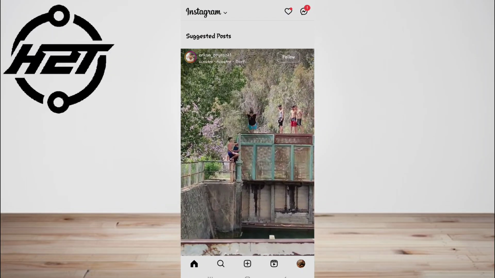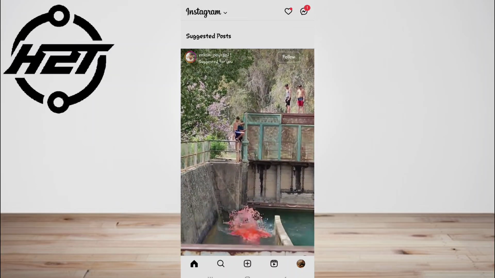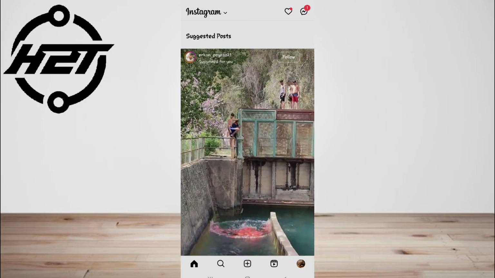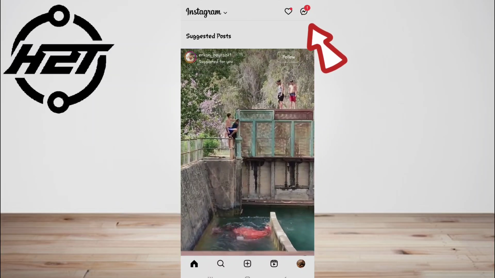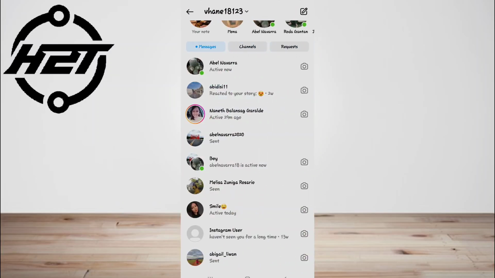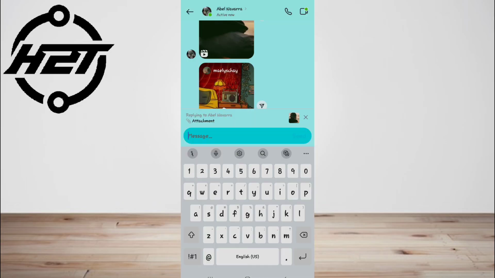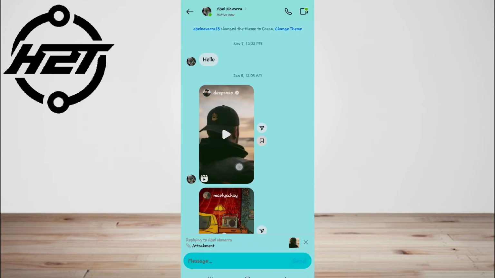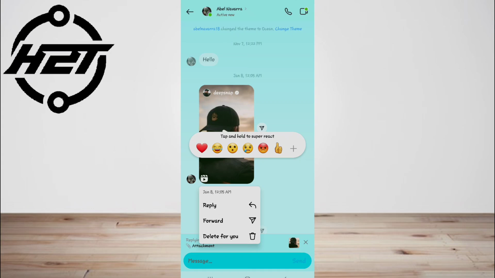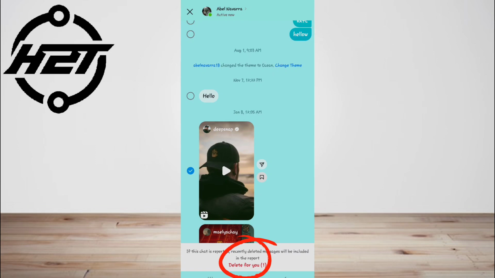To delete a chat on Instagram, follow these steps. Press the Messenger button to enter your Instagram inbox. From there, swipe left or tap the message or conversation you want to delete. Select Delete from the pop-up menu, and Instagram will ask you to confirm. Now, tap Delete once again to confirm.